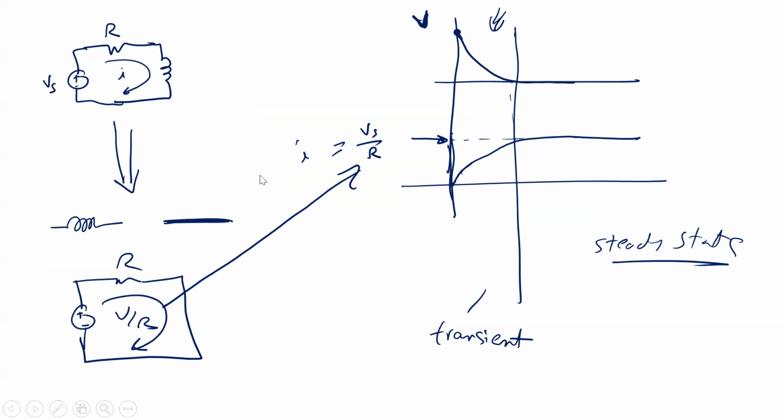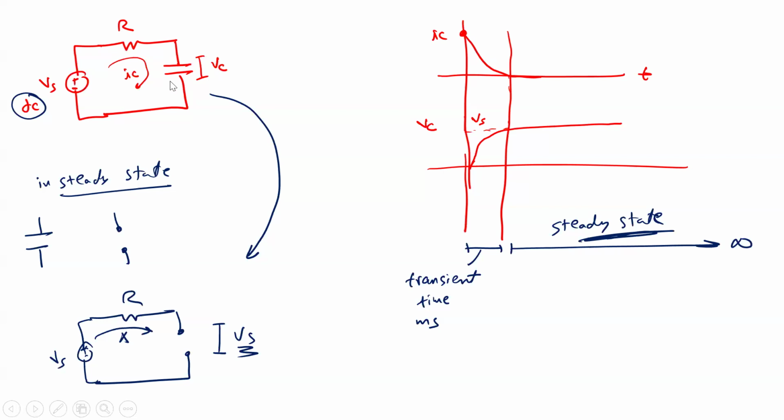Very important. Listen to me because it's very important. I will study this specific case when the input is a DC voltage, and you have a resistor and a capacitor. We will work on different circuits, but if your circuit is different, you have to make it like this one to use the formula we will calculate. This formula is only used when this is the circuit. If the circuit you have is not like this one, you have to make it like this one.